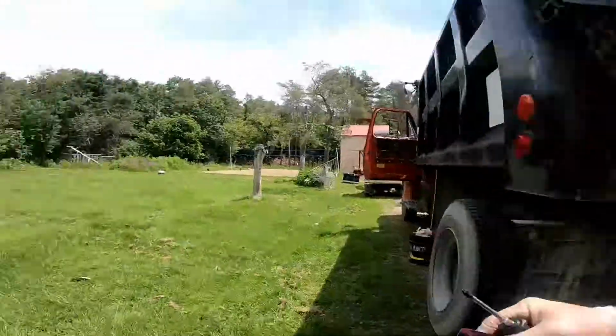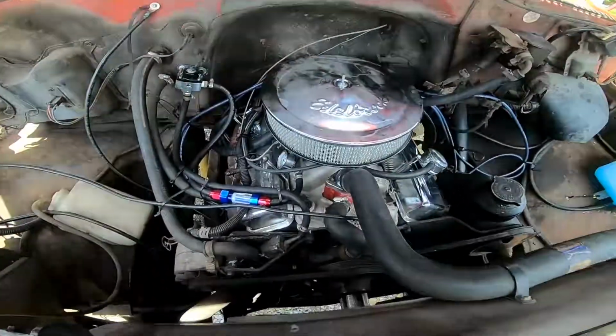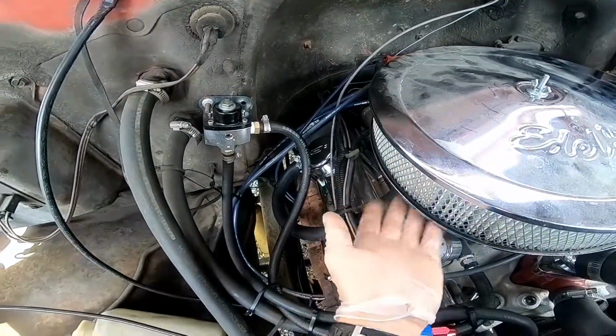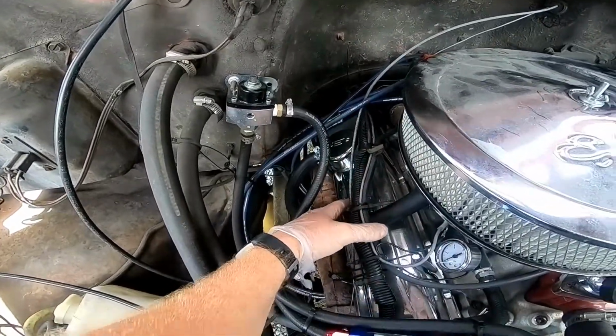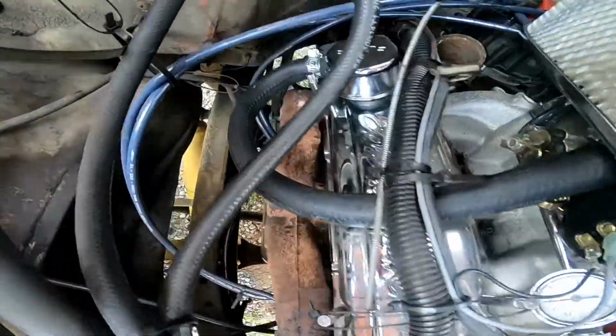So that's fixed. All right, for some reason my GoPro shut off on me when I was installing this back in. All right, so as you can see, I got the line hooked up, and it goes into the oil breather cap, right into the valve cover. So that's all set up now.